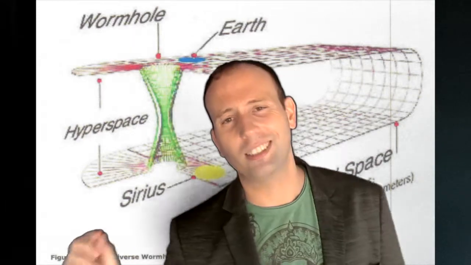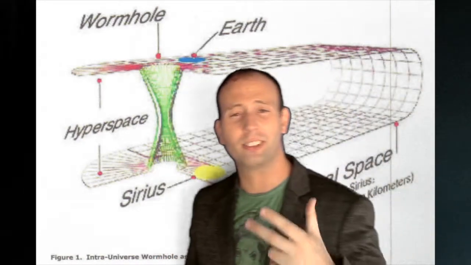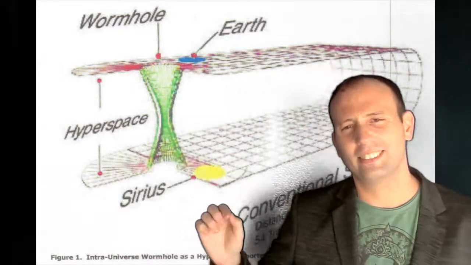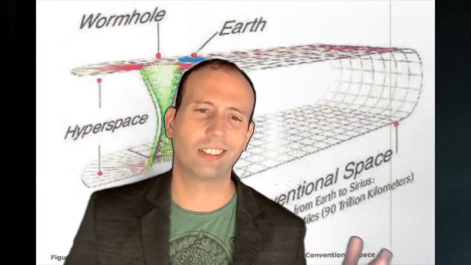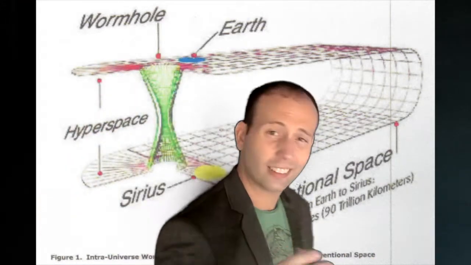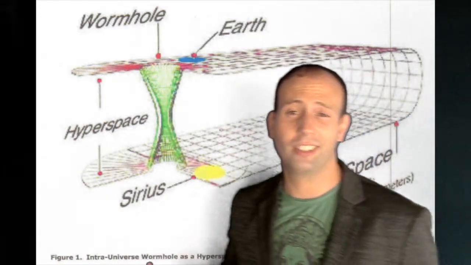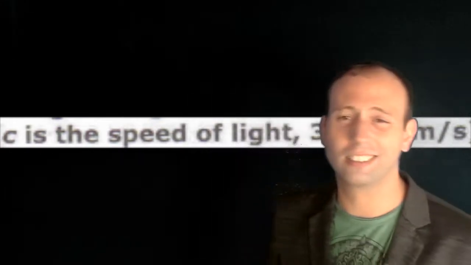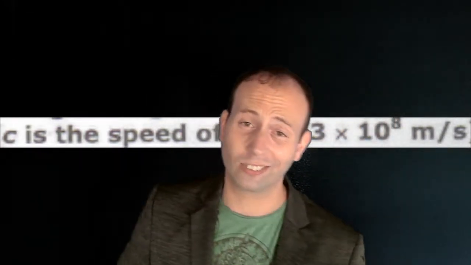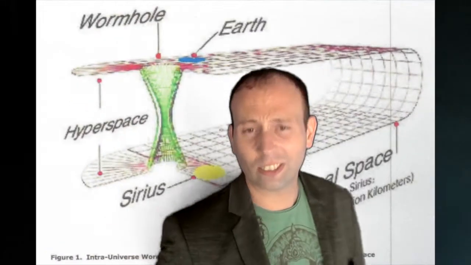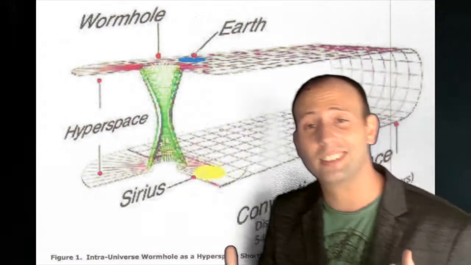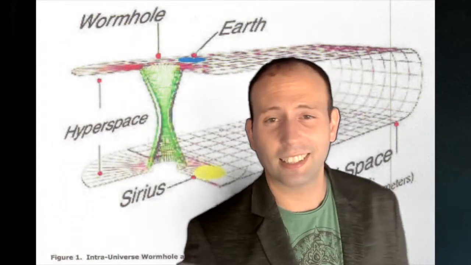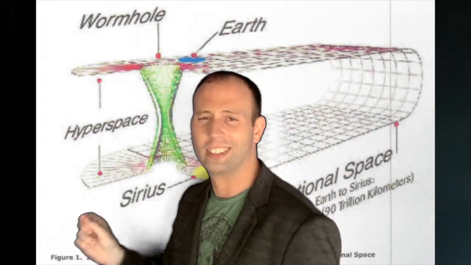Wormholes are hyperspace tunnels through spacetime, connecting either remote regions within our universe or two different universes. They even connect different dimensions and different times. Space travelers would enter one side of the tunnel and exit the other, passing through the throat along the way. The travelers would move at less than c. c is the speed of light, 3 times 10 to the power of 8 meters per second, through the wormhole, and therefore not violate special relativity, but external observers would view the travelers as traversing multi-light-year distances through space at FTL speed. This figure illustrates this effect.